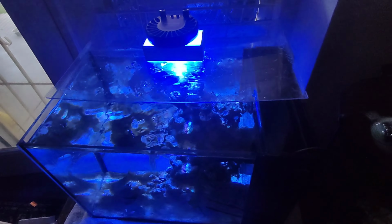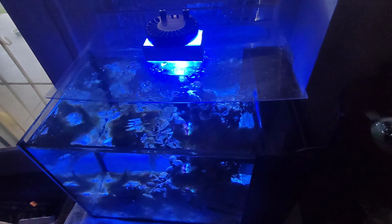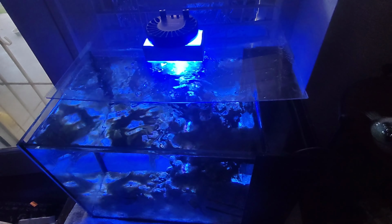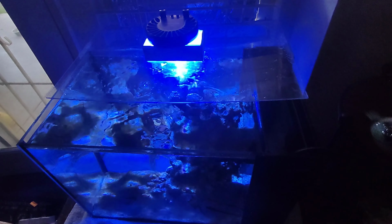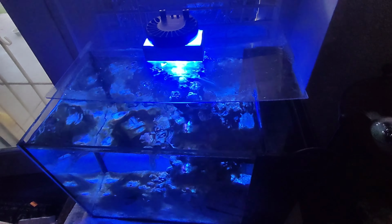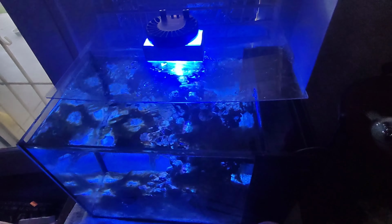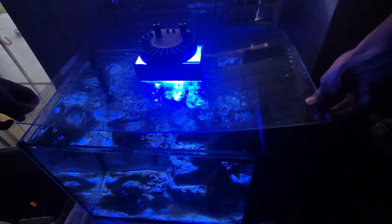There's probably about one, two, three, maybe like three big heads and like two little babies on there. Maybe three little babies on there. But yeah, so we'll wait until they come out. And then if they don't come out, I'm just going to do a quick water change. But like I said, it's under my same water chemistry and it should be all right. And I'm just going to put the top back on and we're all pretty much finished here.